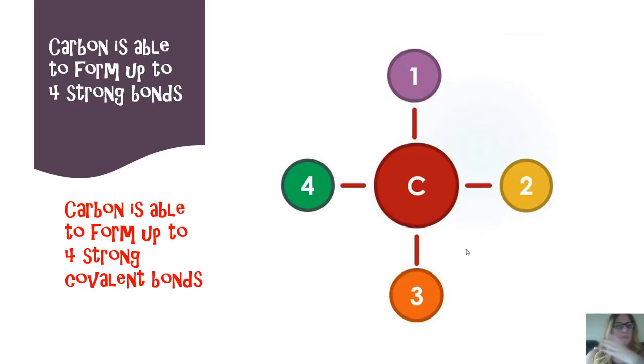carbon is in the electron shell that is closest to the nucleus, because remember that it's only the electrons in the outer shell that can make bonds. So as you continue down the periodic table, the electrons available for bonding are going to be further and further away from that positively charged nucleus. What that means is, even though we have other elements that can make four bonds, they will not be as strong because they're further away from the nucleus. So that's why it's unique. So you really have to say that not only is it able to make four bonds, but it makes four strong covalent bonds. And that is what makes it unique.